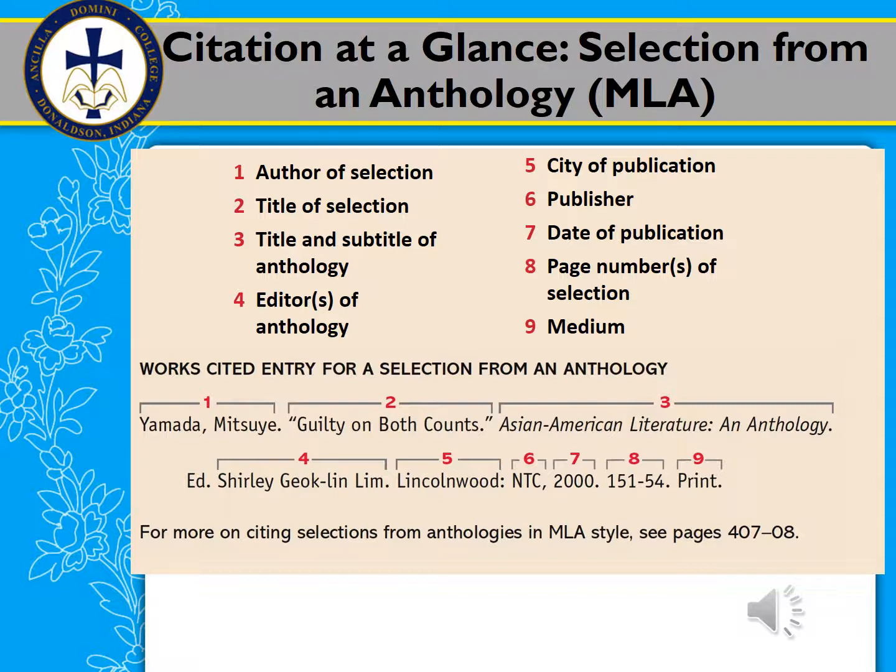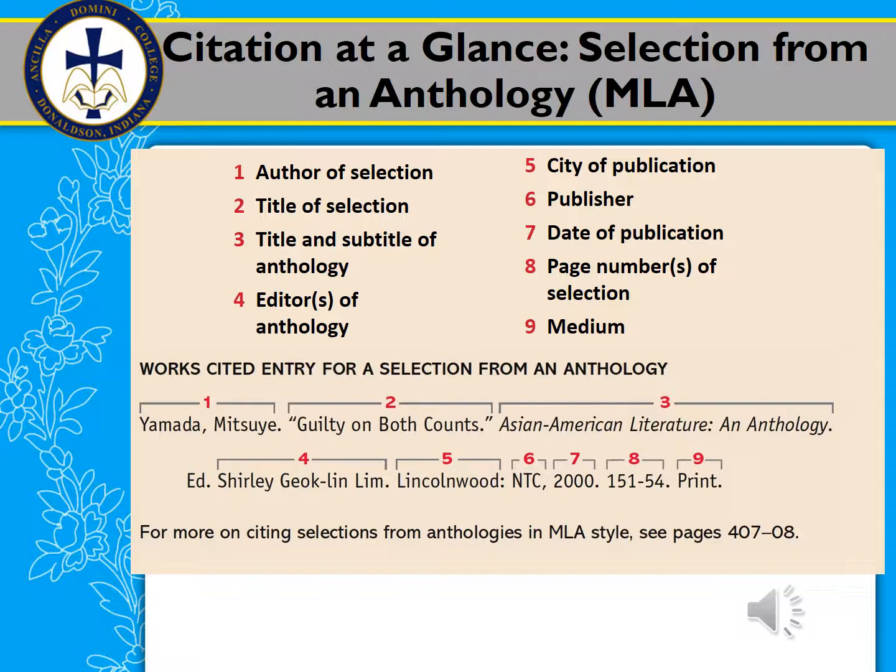When you go to cite that source, you would need to cite it as a selection from an anthology. So let's look at how that's a little bit different from the book listing that we had, because it is a book, but it's just one little piece within the book with a different author than many of the other authors within the book. So it needs to reflect that.